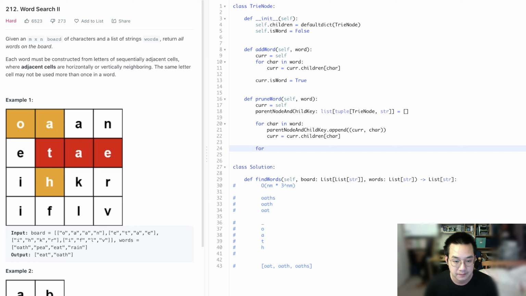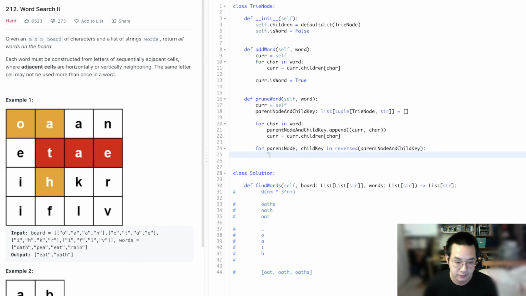So for parent node and child key in reversed of this parent-child key, what we're going to see here is target node is equal to the parent node dot children at child key. So this is our target node.